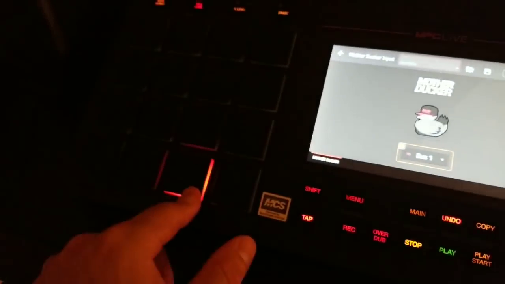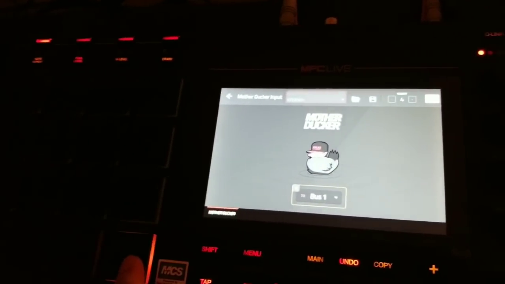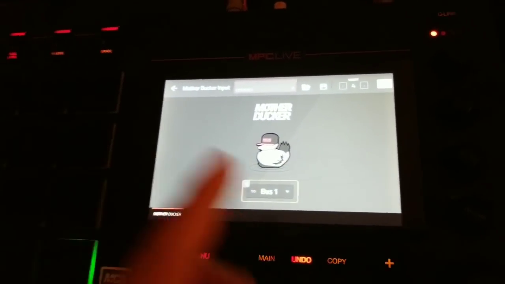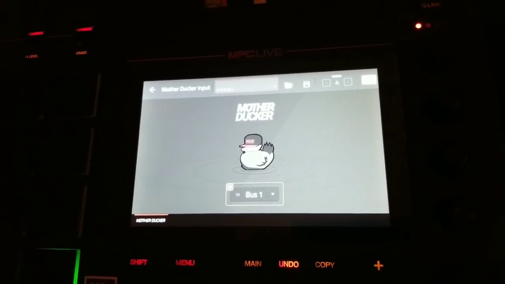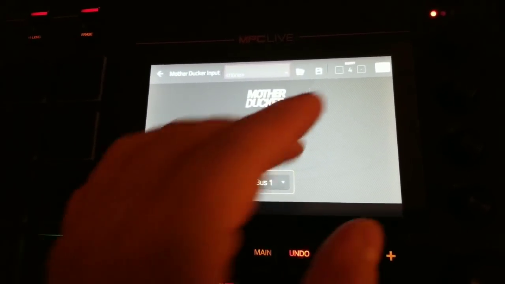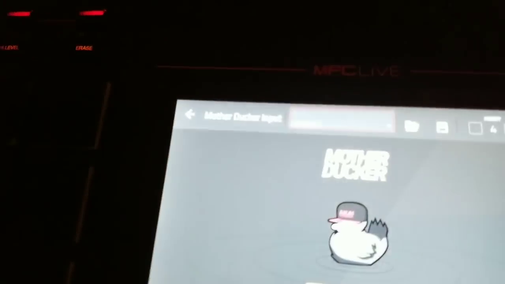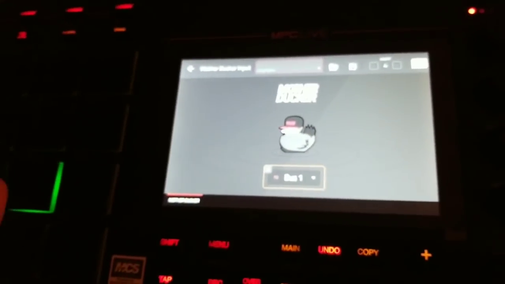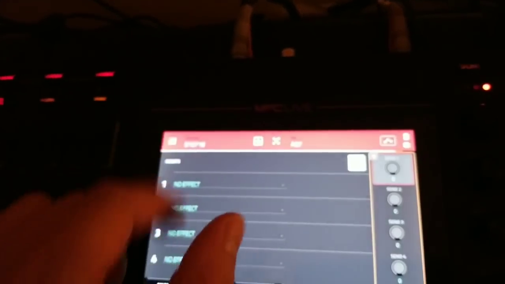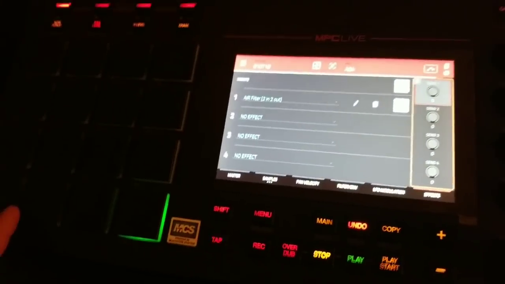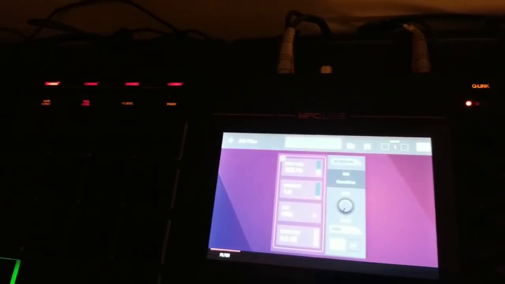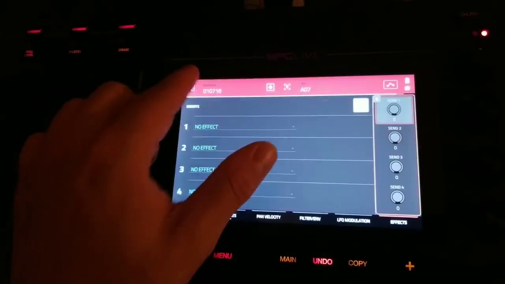For some reason, it locks up at this point. So my feature request would be the ability to move in between plugins per pad while you're in the plugin screen. But as I said, it locks up. So I can't move through my plugins efficiently, quickly. I had to go back out. Then for some reason it's no longer locked up. But once you go in the plugin itself, it locks up. Can we just free that up real quick?